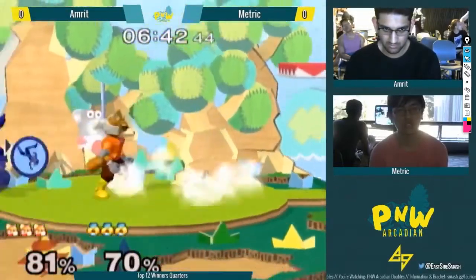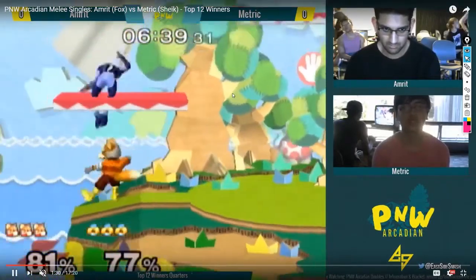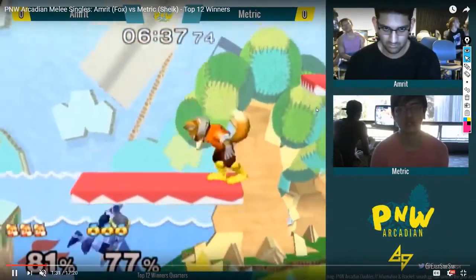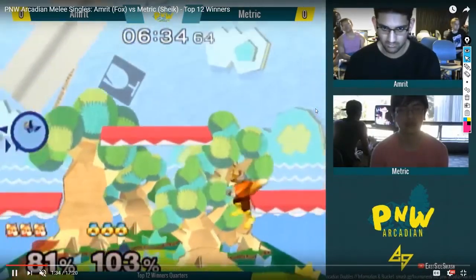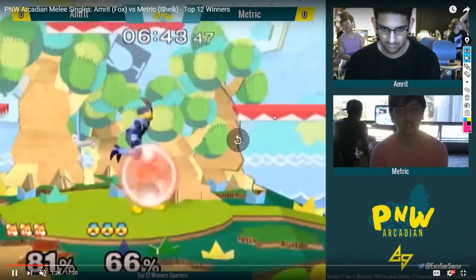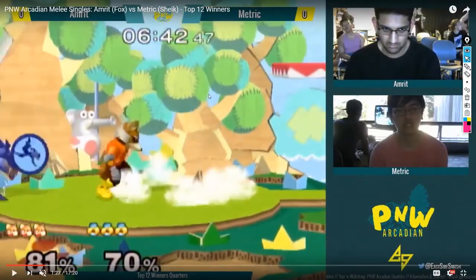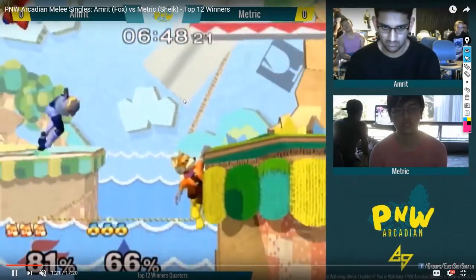Possibly down tilt as well, because even if he grounds himself from it, it's not laggy enough where the get up attack punishes you, because it's a down tilt. Why down tilt as the option over up tilt or forward tilt? Because it's easier to set up out of the action that you're leading into.